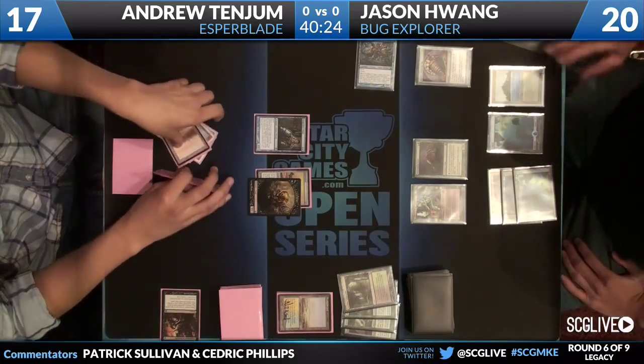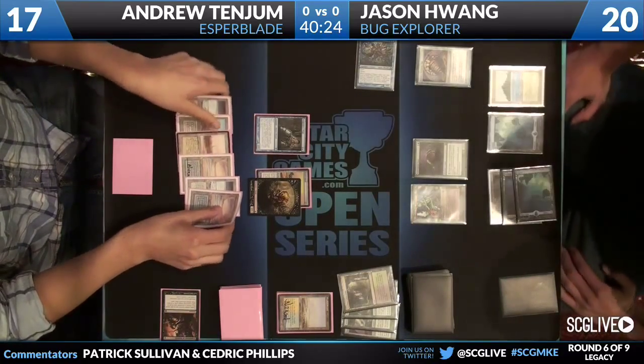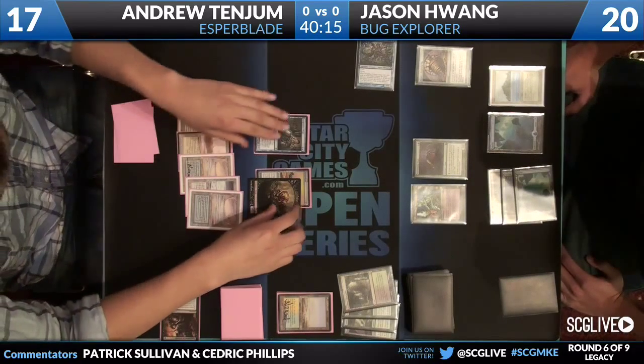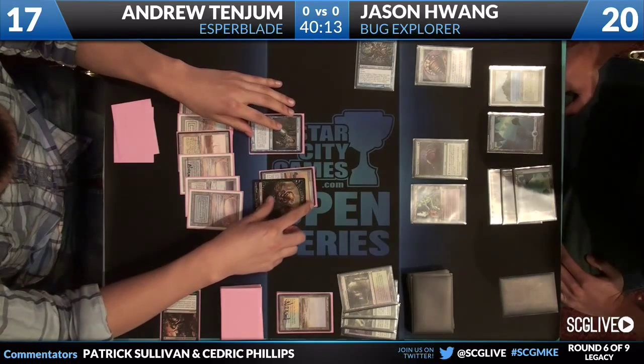And he'll just pass the turn back. So Andrew's going to get the opportunity on tap here. And so now, because of Pernicious Deed, he doesn't have enough money, he doesn't have enough lands to play and activate the Deed in 1 turn for 5. Very far away from that, honestly.